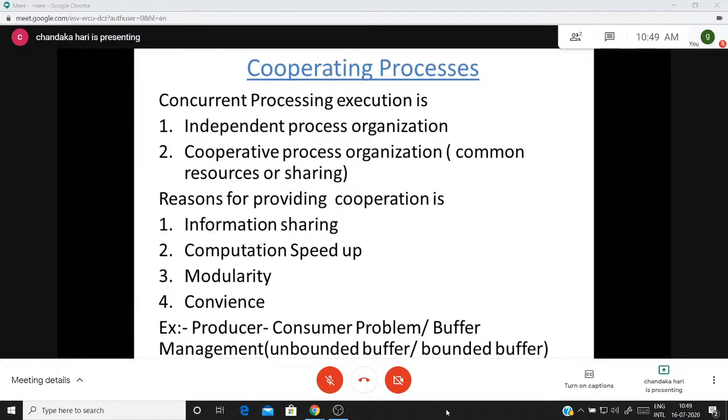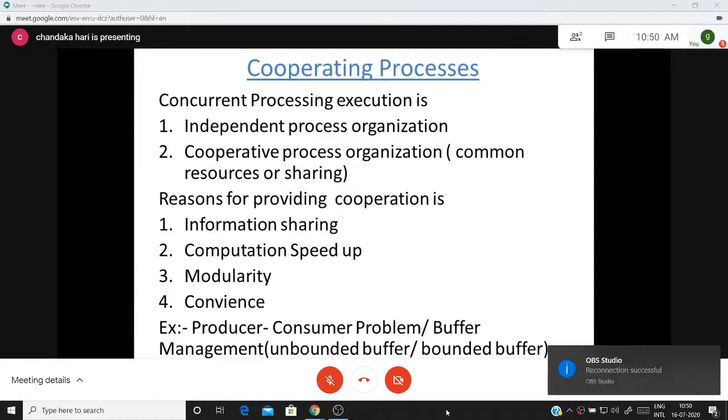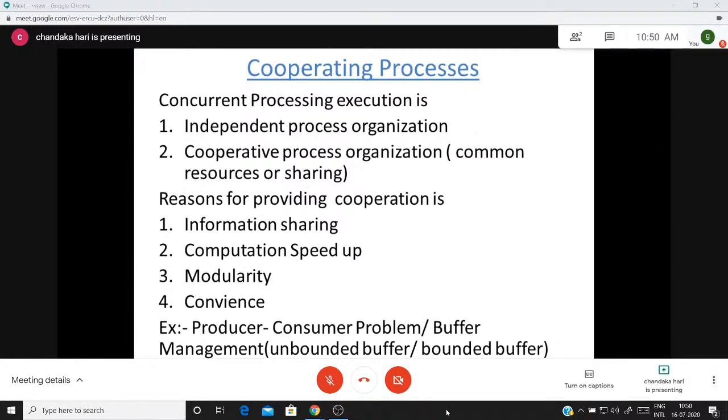So let us take a small example. Suppose you want to print a document. The printer is consuming one item from the buffer, and your CPU is producing one item into the buffer. That's why the printer is called the consumer, and the CPU is called the producer, hence it is called the producer-consumer problem. That is, the consumer consumes items from the buffer and the producer produces items into the buffer.